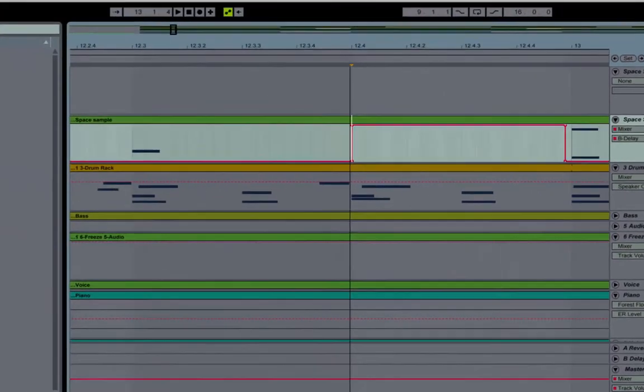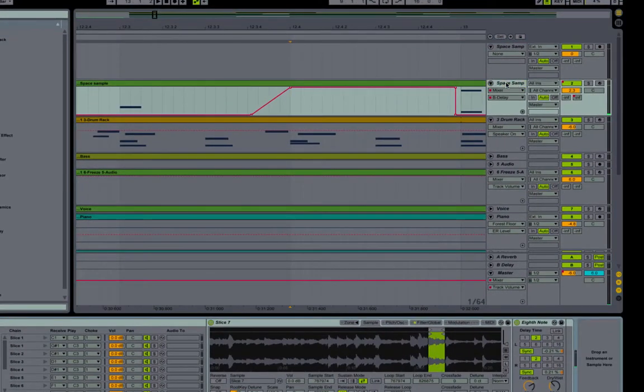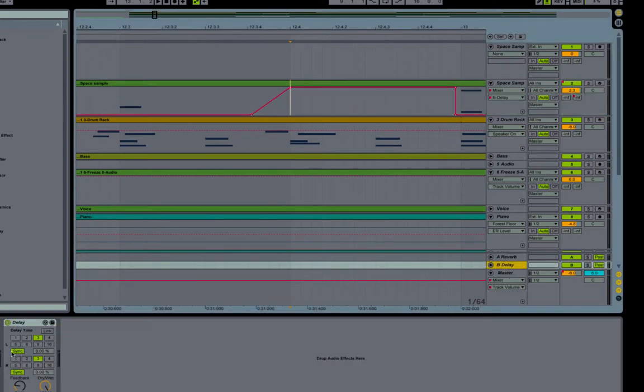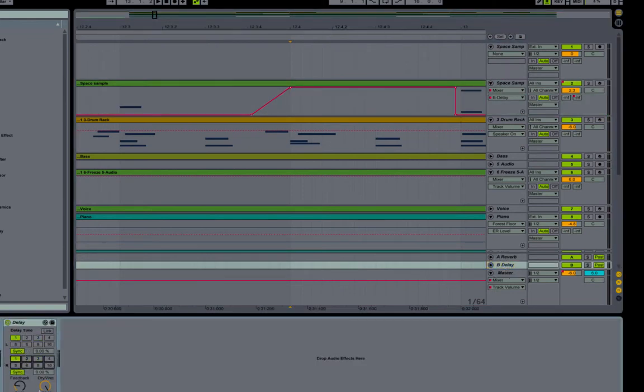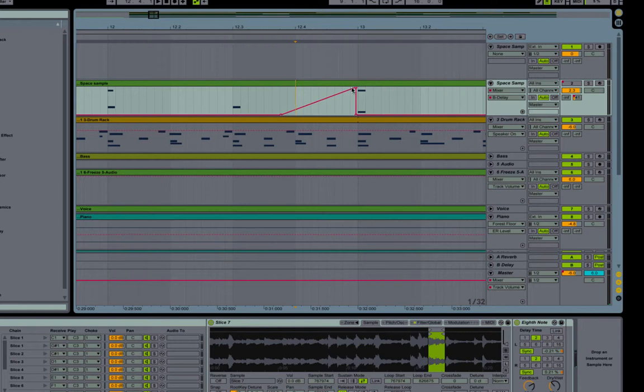Well, of course, the problem you run into there is that the delay has nothing to play here. So you're going to want to actually bring this in a little bit longer so that you get, and you could hear it a little bit at the end there. It's not a science. You definitely want to play around with it to get exactly the sound you want. Let's see if that sounds better. Yeah, so you could hear a little bit of the delay in there, but you can do this for drums as well. Drums are a little easier to completely just delete out.